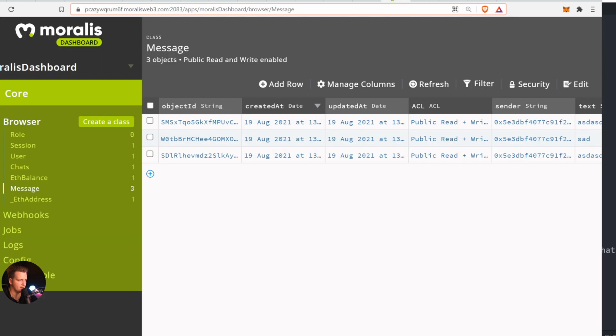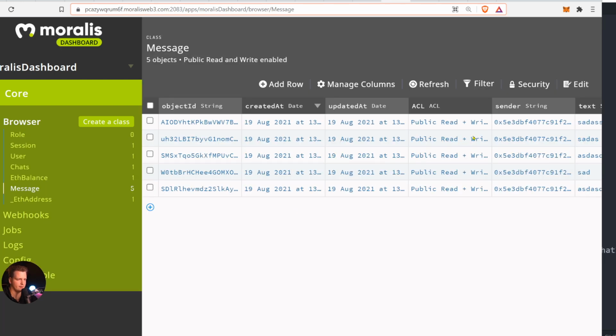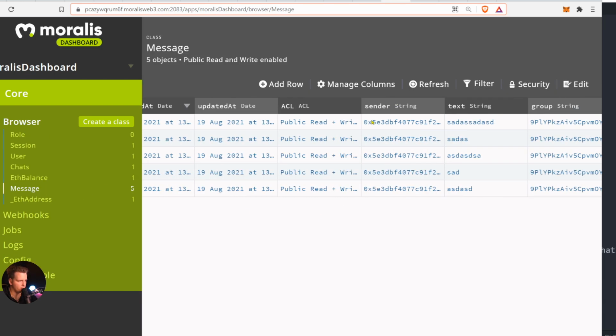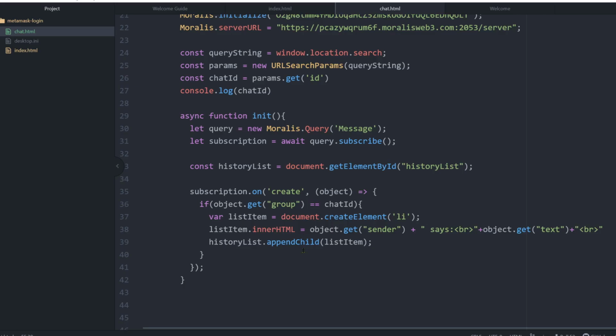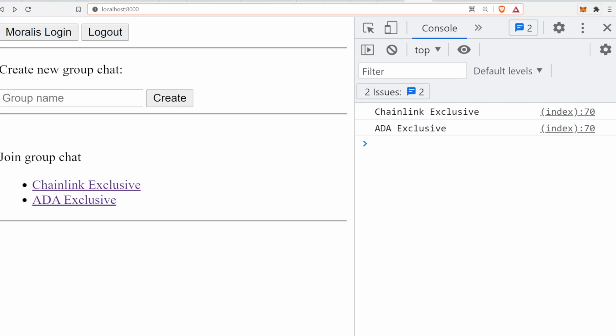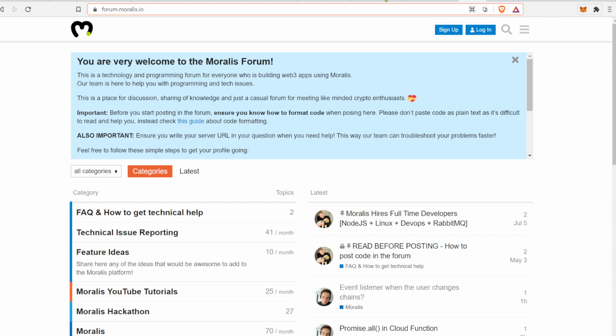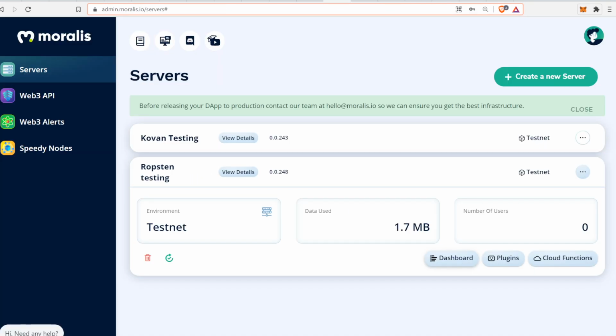And then I can go to my database here and I can see all the messages being sent by whom, and the text and the group. Very nice. And as this video is getting a bit long already, I've done some things behind the scenes and you can see the full code in the description. But first and foremost, I did an init function where we do a live query. You know, with Moralis, you can watch when things are getting added to the database in real time. So we do a live query on the message class. And you remember that we do have that in our database. Let's see.